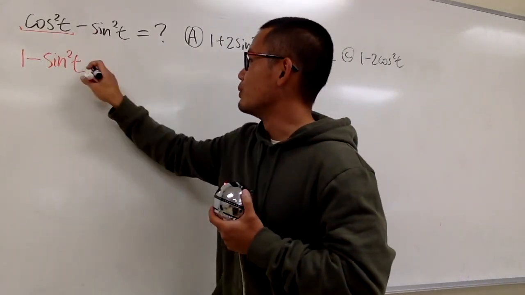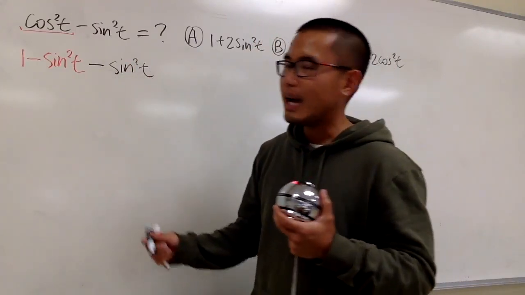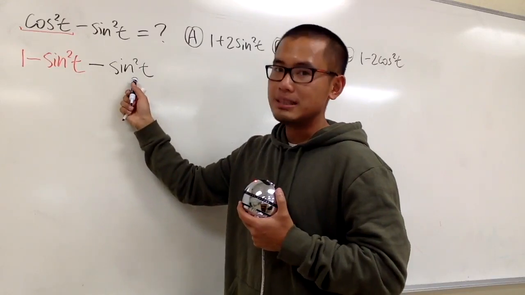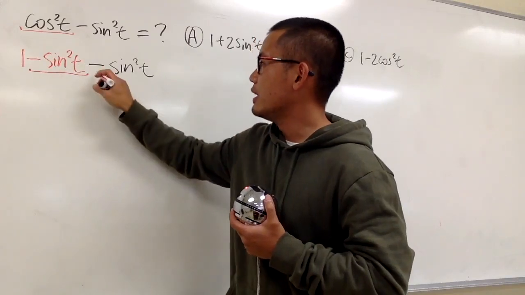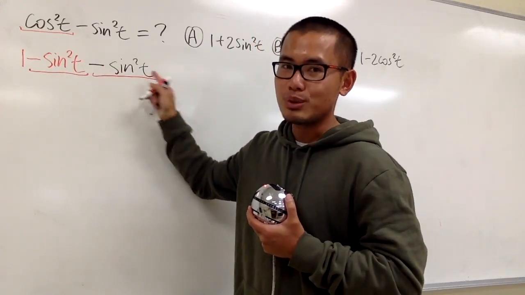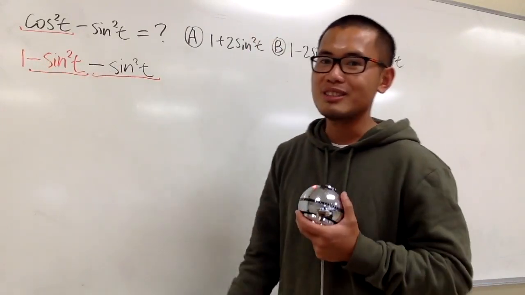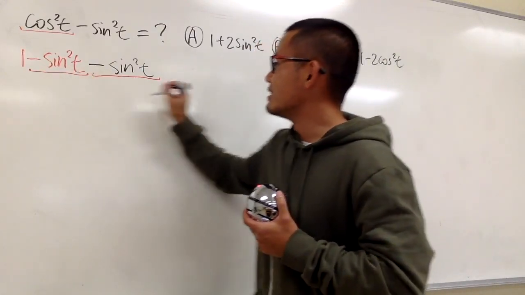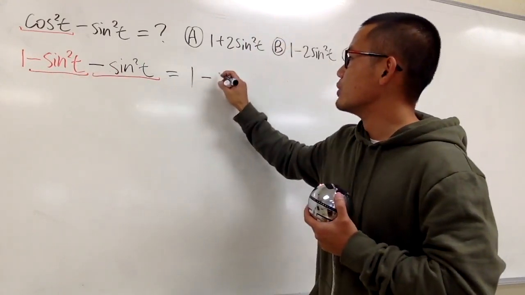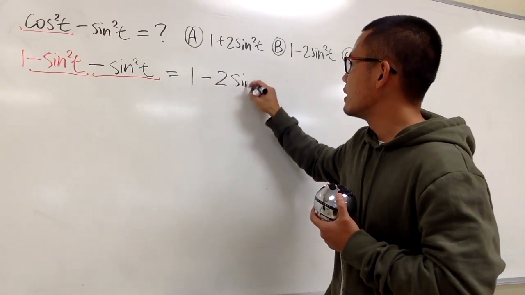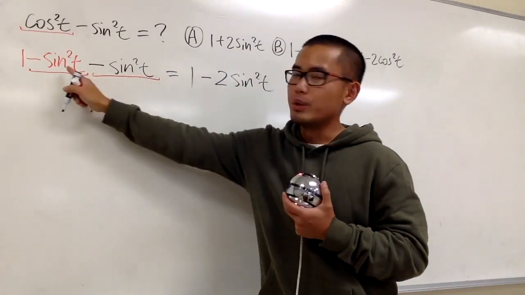And we will just continue. We will just put down the minus sine squared t. The reason I want to keep the sine squared t right here is because you see that this is minus sine squared t, and then we subtract the same term again, minus sine squared t. This is minus 1, and this is also minus 1, so altogether it is minus 2 of them. Therefore, this is the same as 1 still all the way in the front, and then minus 2 sine squared t, right? So we kept this so we can combine like terms.